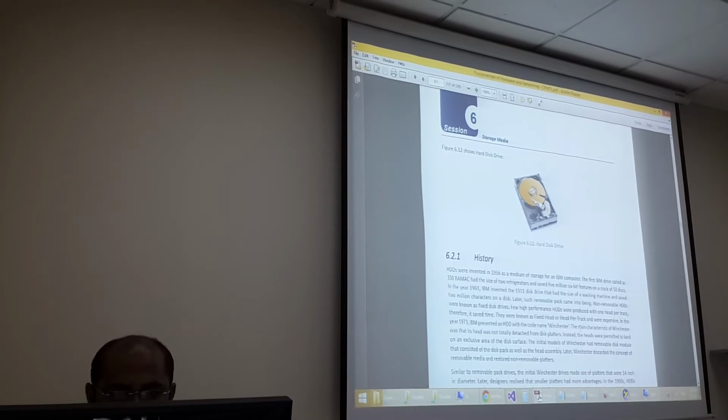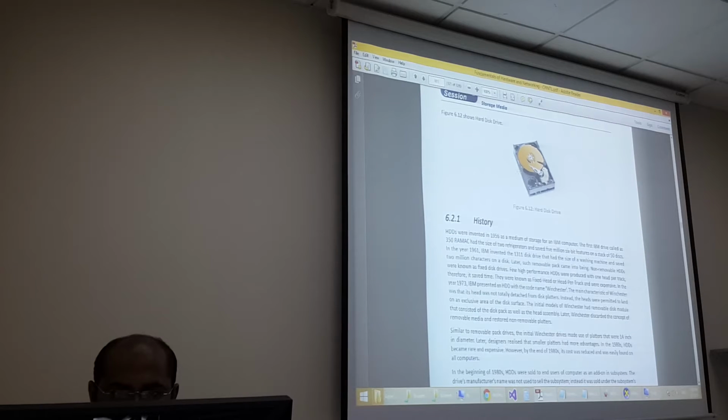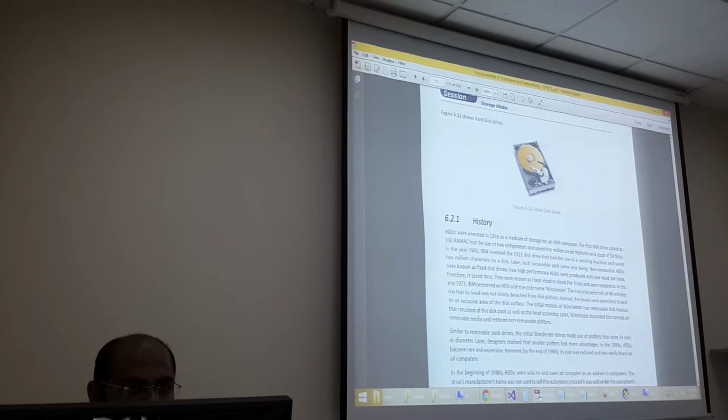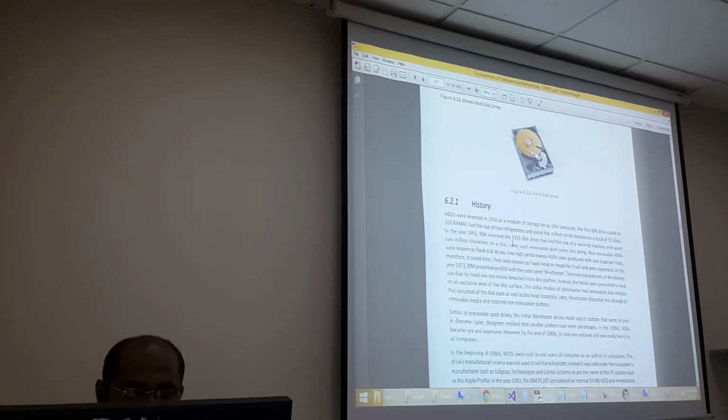So they're giving a little bit of history. IBM is the pioneer of hard disks. HDDs were invented by International Business Machines in the 1950s. You won't see it like this. Even if you see a hard disk, you will see a seal on top of it. You won't see the magnetic disks. These are metallic disks, just like CDs, but made of metal. When I show you, I'll show you.